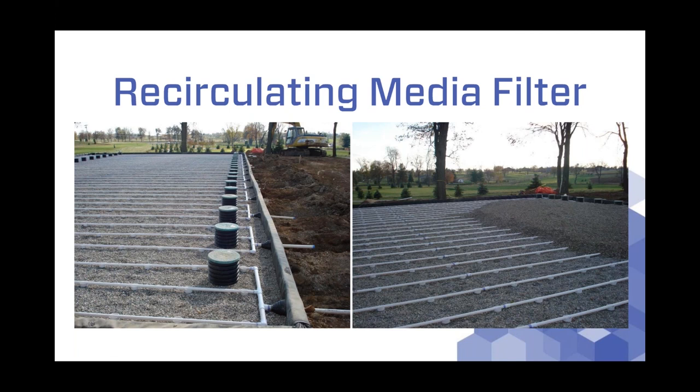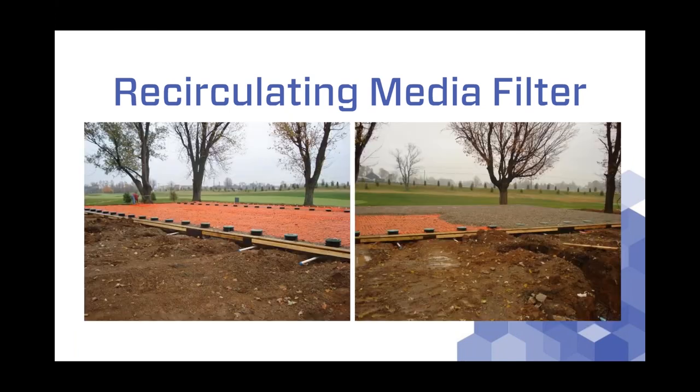On the right-hand side, we cover the distribution laterals with ¾ to 1-inch stone — a layer about two inches over top of the piping. The next step is installing a safety fence — an armored safety fence with small openings. The reason we do that is because we don't want children or pets to burrow into the gravel and come in contact with the wastewater. Then we cover the safety fence with about 4 to 6 inches of 1-inch key gravel, up to the bottom of the knockouts for cleanouts.